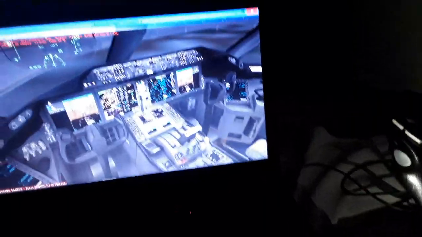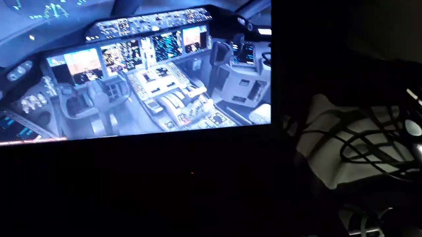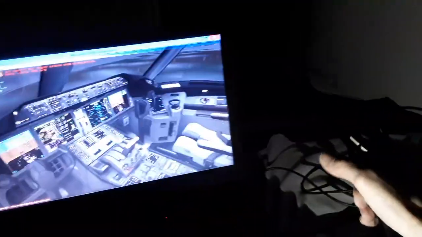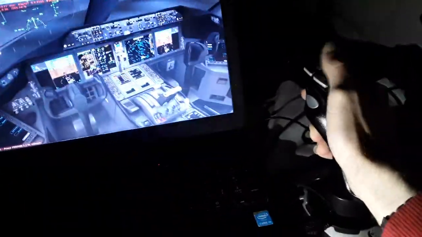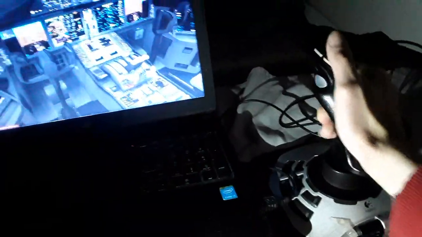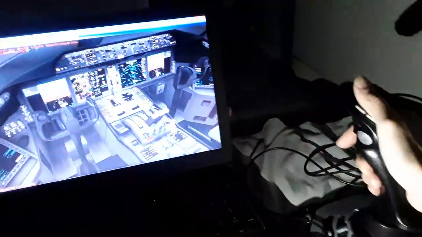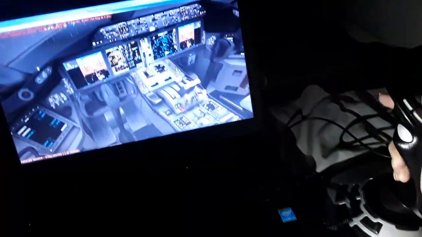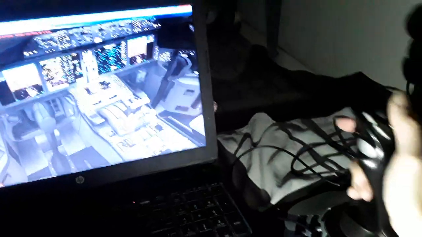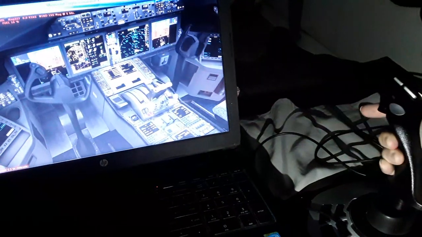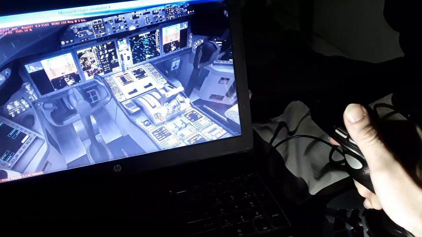So maybe you can see here, we have the side stick, Extreme 3D. Maybe a better view like this, so you can climb the aircraft. Hope you have a better view right now because I'm trying to fix the view. You can climb and you can descend, you can make turns right and left.